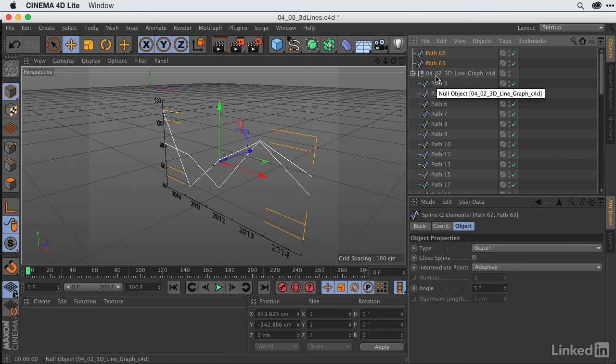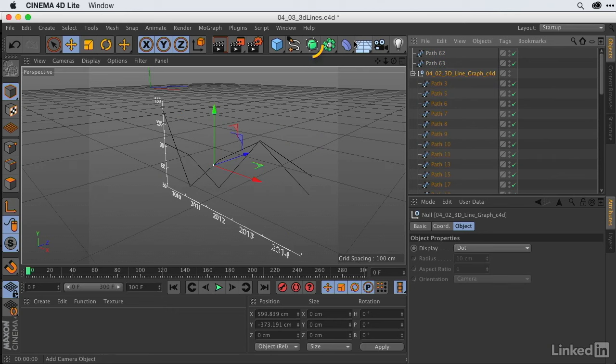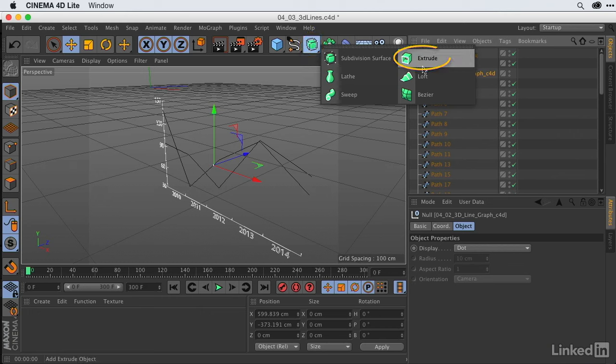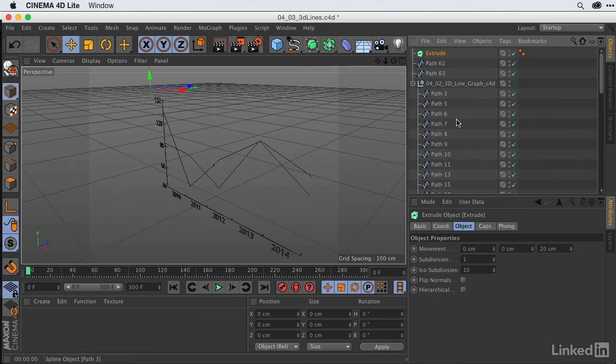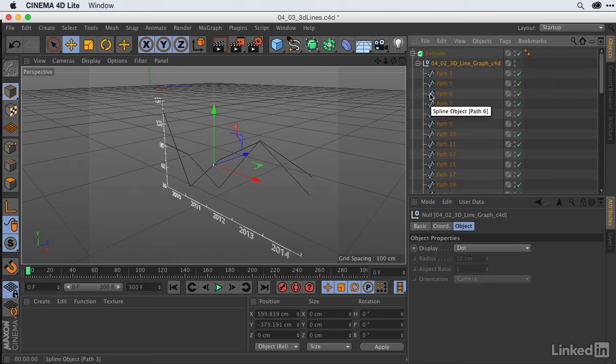The reason I did that is I want to go ahead and create geometry from the XY parameters here. So I'll click back on my null, and I can go to this green object here in the upper right portion of the interface. If I click and hold, I can create what's called an extrude object. Notice it gets added to the top of our Objects Manager. So now I can just click on this null and drag it and drop it onto my extrude object. Notice I get that down arrow. So when I let go, it's placed in there.